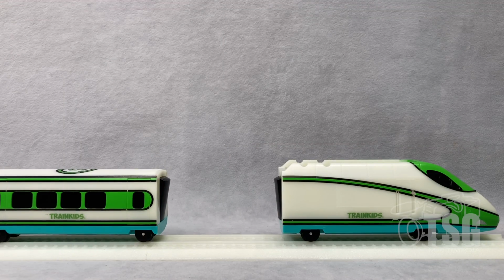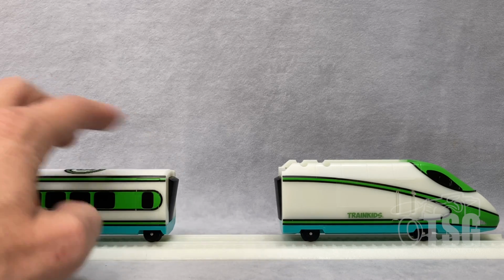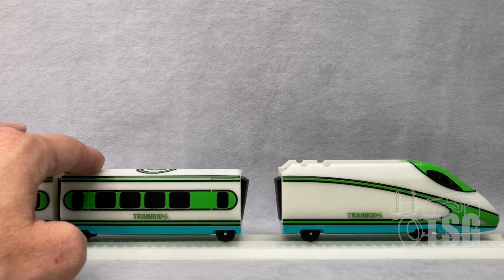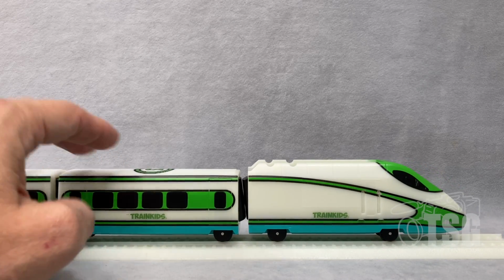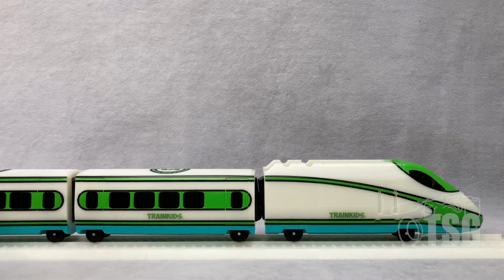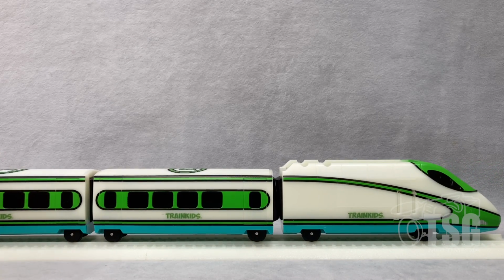So I mentioned the magnetic couplers. That's what this is. And you can see that the passenger car here also has one, and when I get them close, they couple up. And they actually hold really well. So basically what I have here is the 3 unpowered pieces all together. And really there's not a whole lot to look at in terms of detail and such on this.